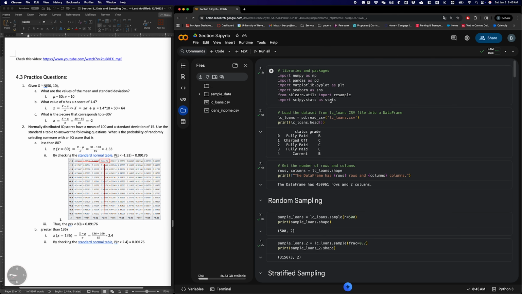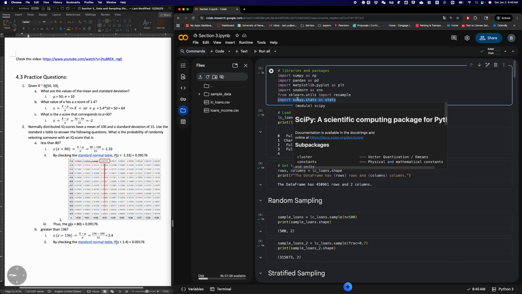In Python, instead of using a table, we use the cumulative distribution function from the SciPy stats library.